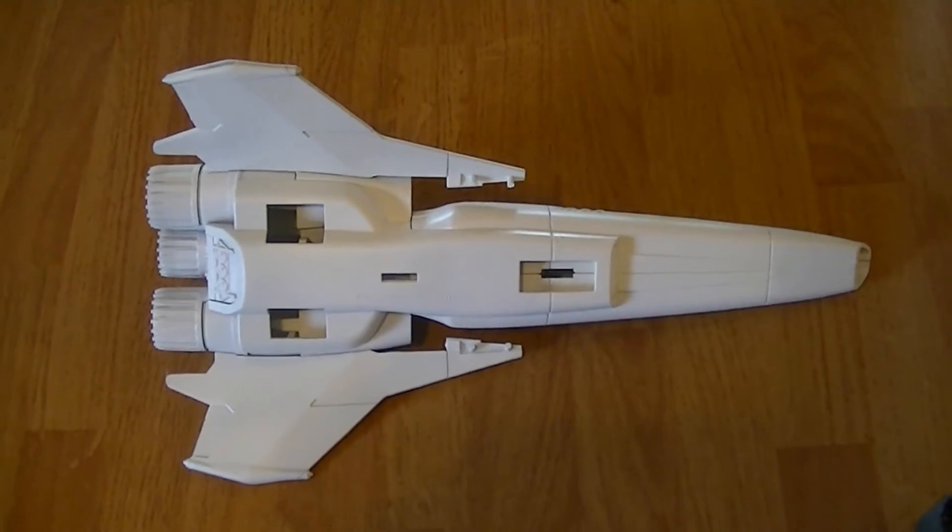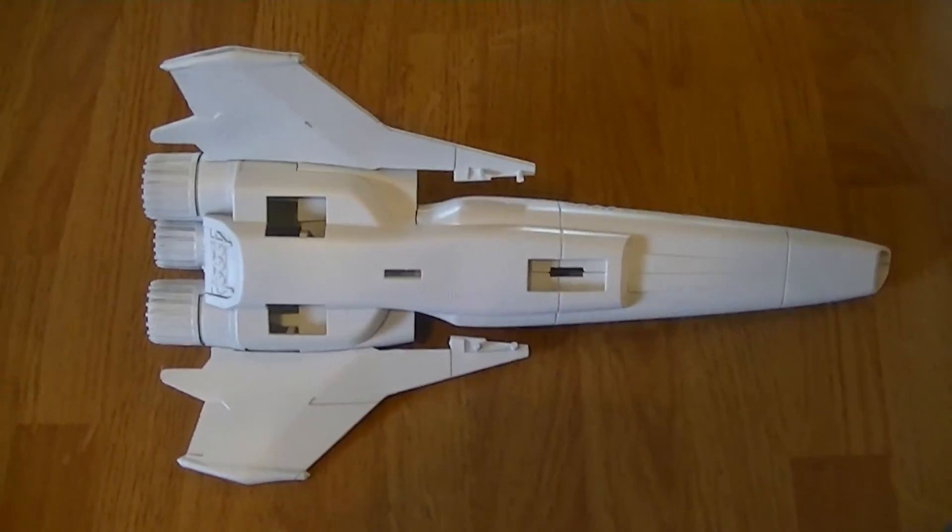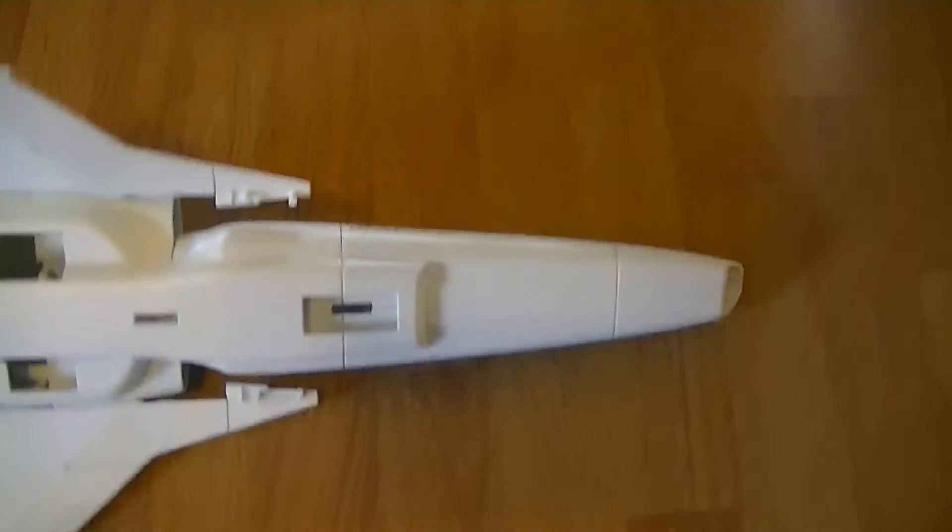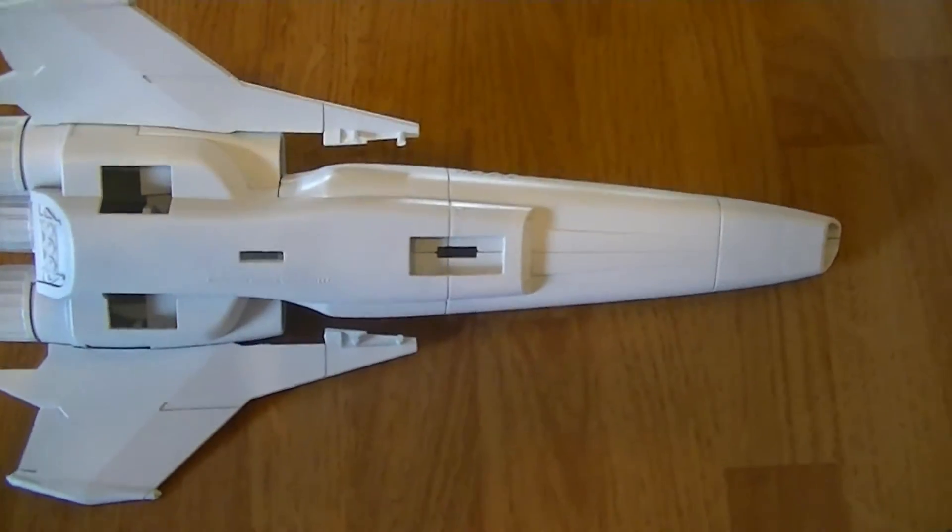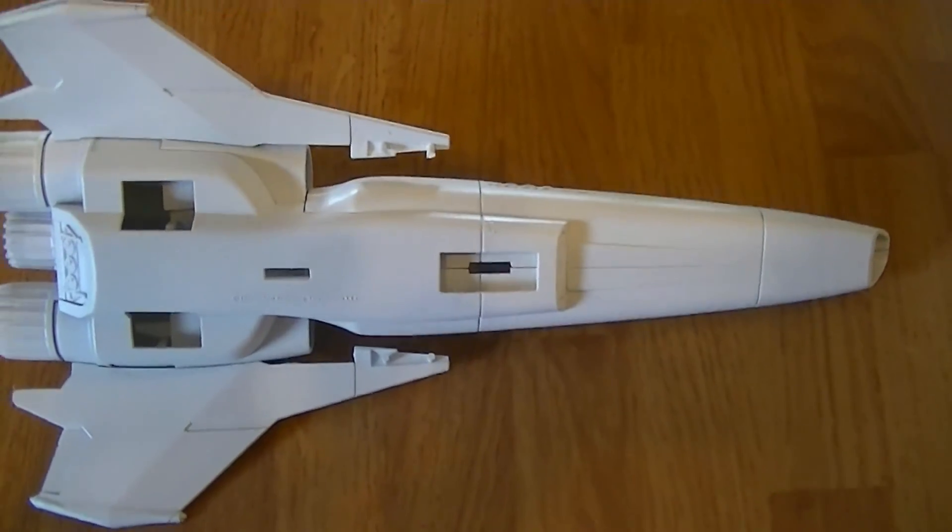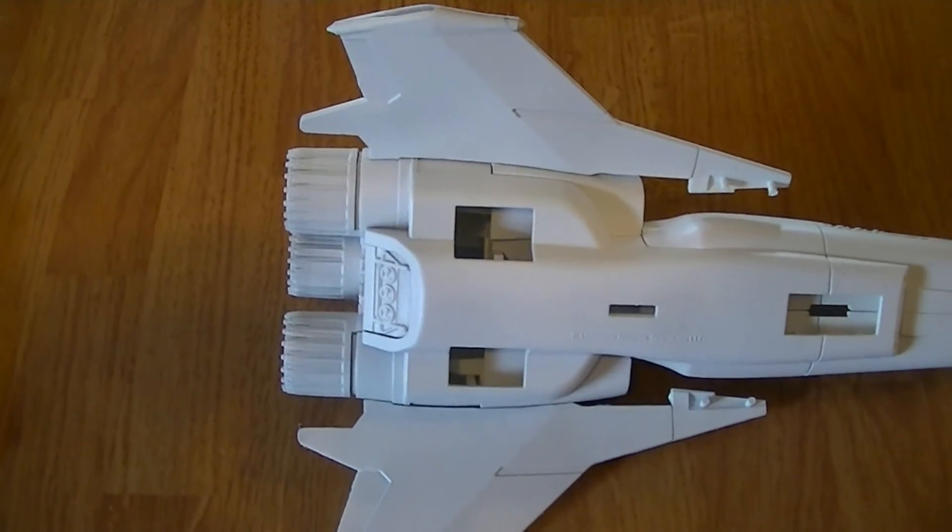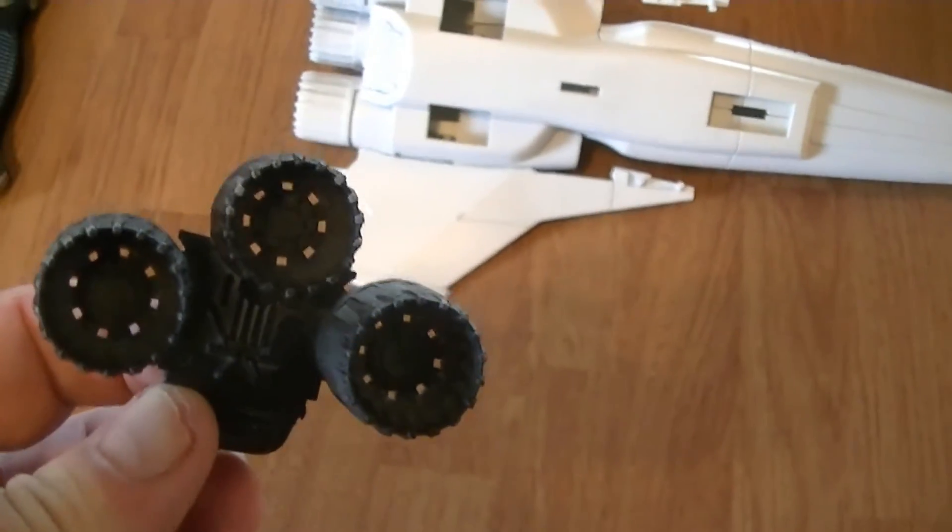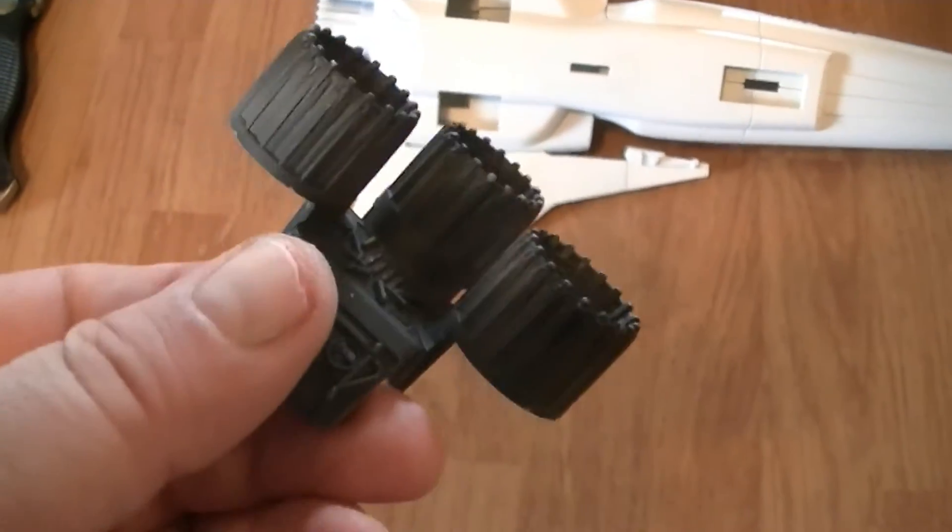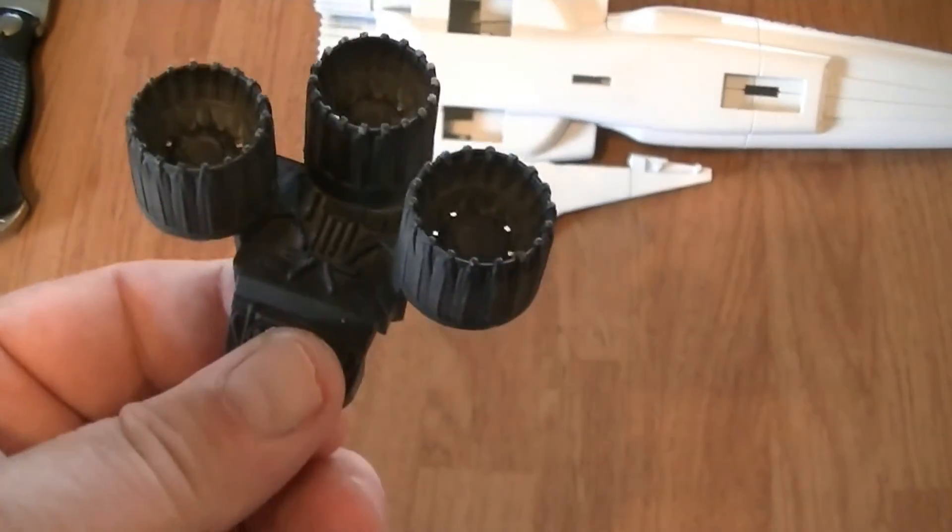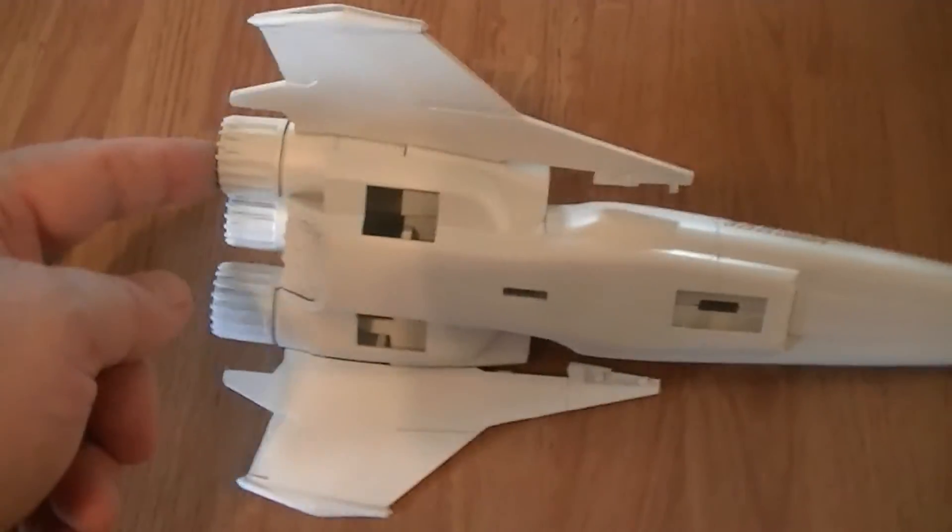Let's have a look at the Viper. Sorry, I'm still out of it a little bit. I removed the tape that was down here and then I shot it with a coat of heavy white and let it cure for days while I was sick. I'm going to sand that down and then hit it with a light coat of white because I want to smooth everything out and get this ready for assembly. I was going to use the rear exhaust on this, but since I had one left over from another kit that I had not finished, I'm going to use this exhaust.